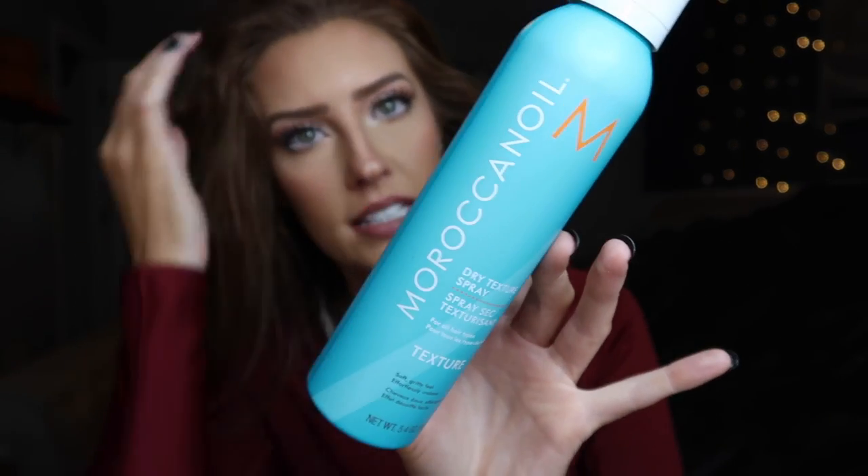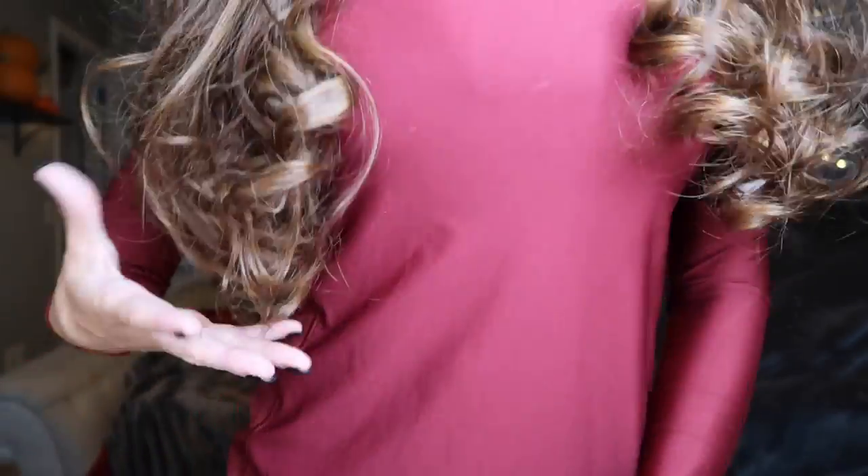I added hairspray and this texture dry spray I saw on TikTok - everybody was raving about it, it said it gives you more volume. I sprayed a little bit on the top and then hairsprayed the curls. Not bad - oh wow, that turned out really good! Oh wow, I'm so shocked. That looks really pretty and these are heatless curls! My hair goes all the way down to my back - that is so crazy. It gives you tight curls.